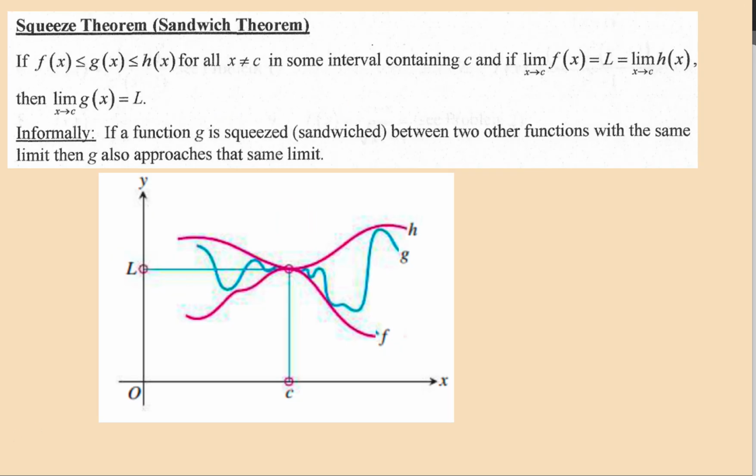Let's take a look at what we call the squeeze theorem. Sometimes it's called the sandwich theorem. We're working with three functions, and two of the functions have the same limit. So we have this function h, this function f, and they both have the same limit as x gets close to c. If there is another function that's sandwiched between them, it will behave the same way at c as the one below it and above it does.